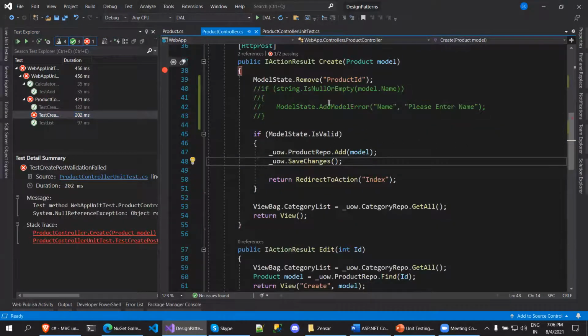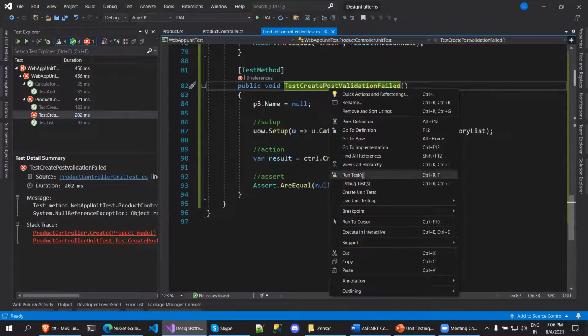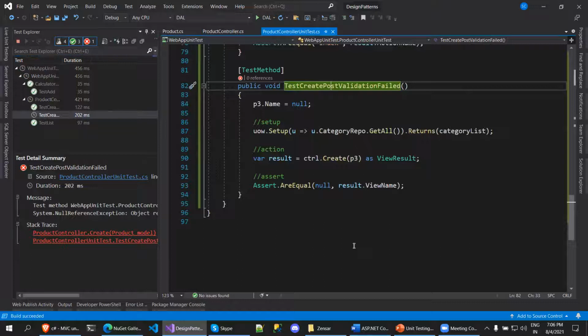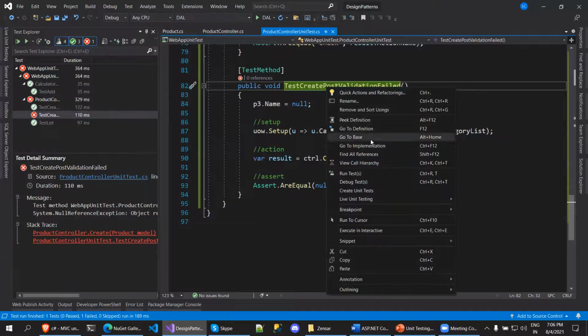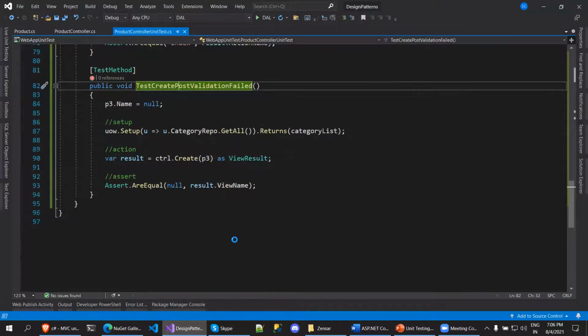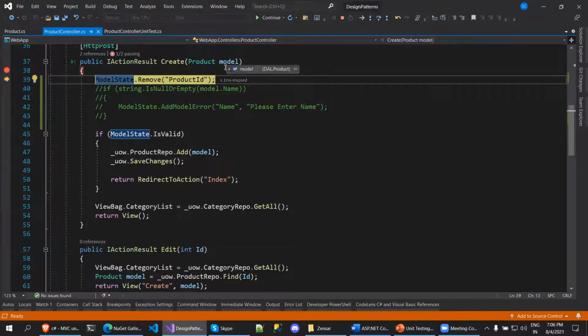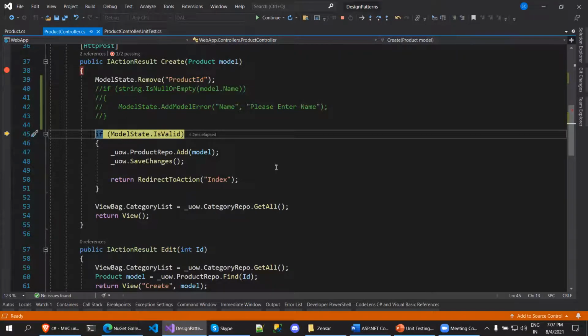So let me put the breakpoint here and see what it is saying now. So it is coming here this way. Okay. The thing is, it's not working because actually I'm not posting the form.